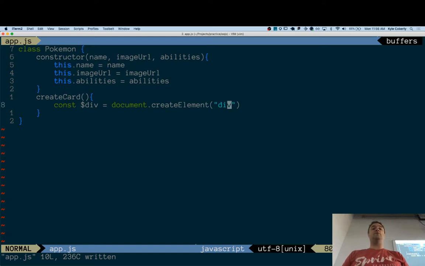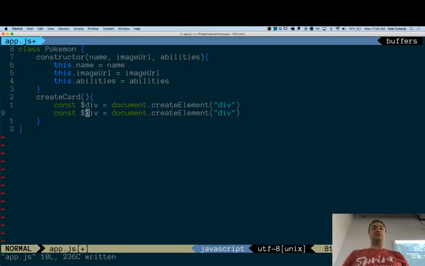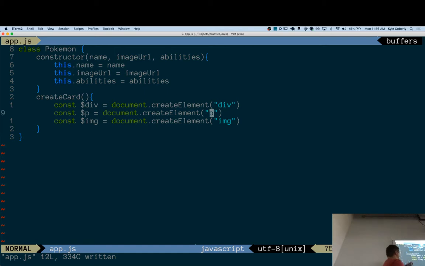So you made the div and then, sure, so then like we make an image and make a p tag, something like that. Totally valid way to do it. It's actually semantically more correct to do it this way.